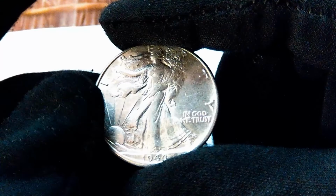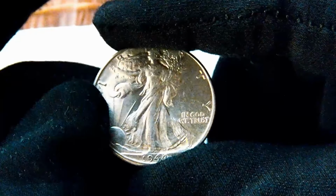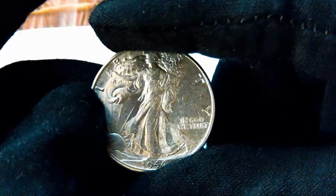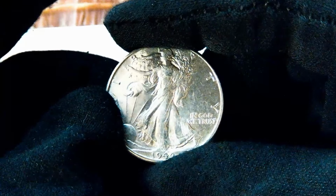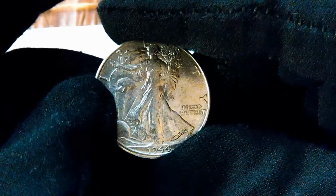And I felt like at the time that maybe I was stretching myself thin trying to purchase as much as I was purchasing, rolls of $10 of half dollars coins. It stretches you. And also trying to pick up a little gold here and there, because gold is kind of stabilized for the most part at this 4,200 level, and silver just keeps kind of bringing it up. I'm not sure what to expect.